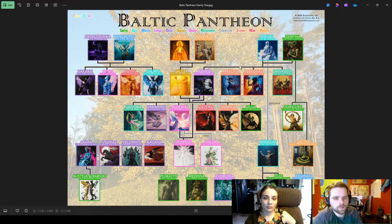But if you look over here towards Perkunas, the thunder god, there's Perkuna, who's a rain goddess. And she's kind of ambiguous. She's mostly a term in Slavic and Baltic for the rain dance itself in that tradition, but has a few embodiments as the wife of Perkunas. And Perkunas, or Perun, is the Balto-Slavic thunder god, and really just the Indo-European thunder god. He's related as well to Jupiter, Jove, all these different thunder god deities.